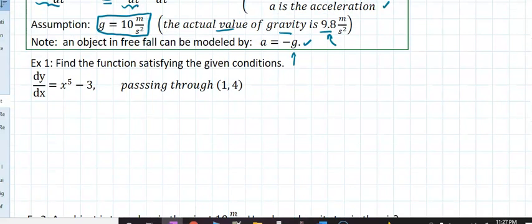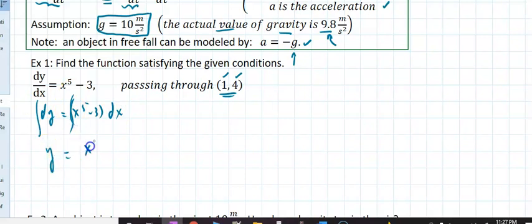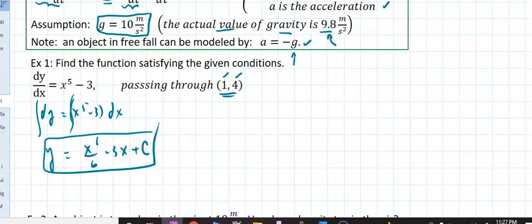If I'm looking for having an equation and I want to solve with an initial value, so this says when x equal 1, y equal 4. So if I want to solve this, I would cross multiply, and I would simply integrate, and I'll get y to equal x to the 6 over 6 minus 3x plus a constant c. So that would be my equation, except in this case they gave me the initial conditions, so I need to solve for c, and that would be where this point is. Y equal 4 when x equal 1.